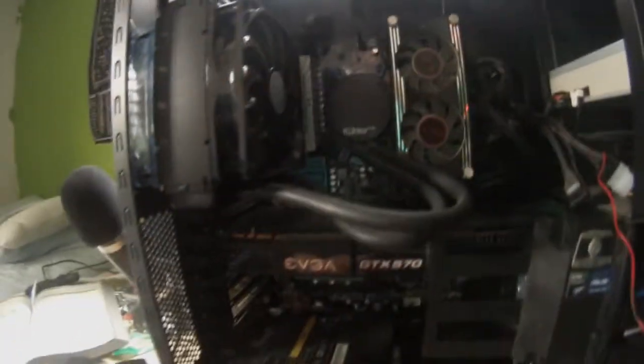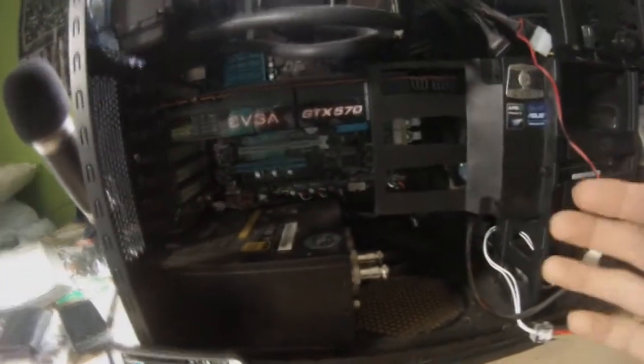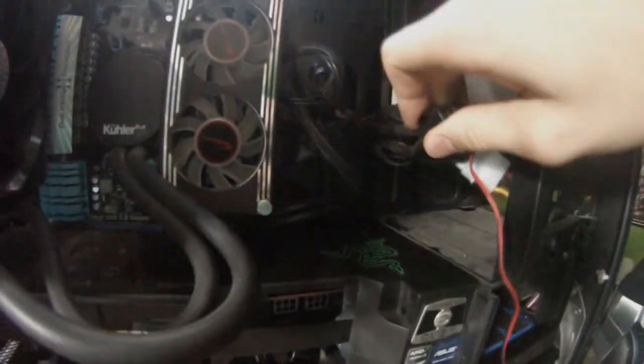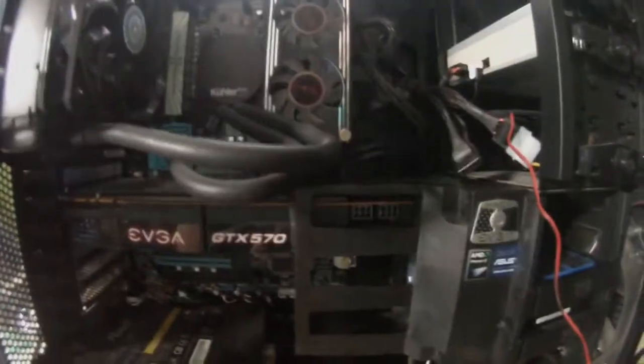It's called cable management, and because this is your main flow, you want to make sure there's no cables in the way. These are thin little wires, this won't be a problem, but as you can see, these bigger power cables, I don't know if you can see that, it's dark, but those are thicker and they will cause air resistance, so you don't want to have those in the way. You want to keep those tucked behind the motherboard.